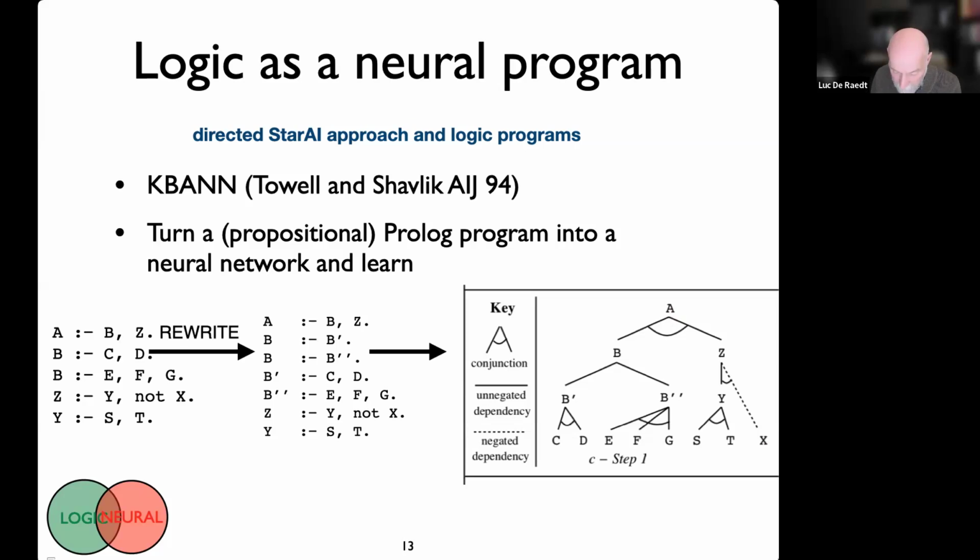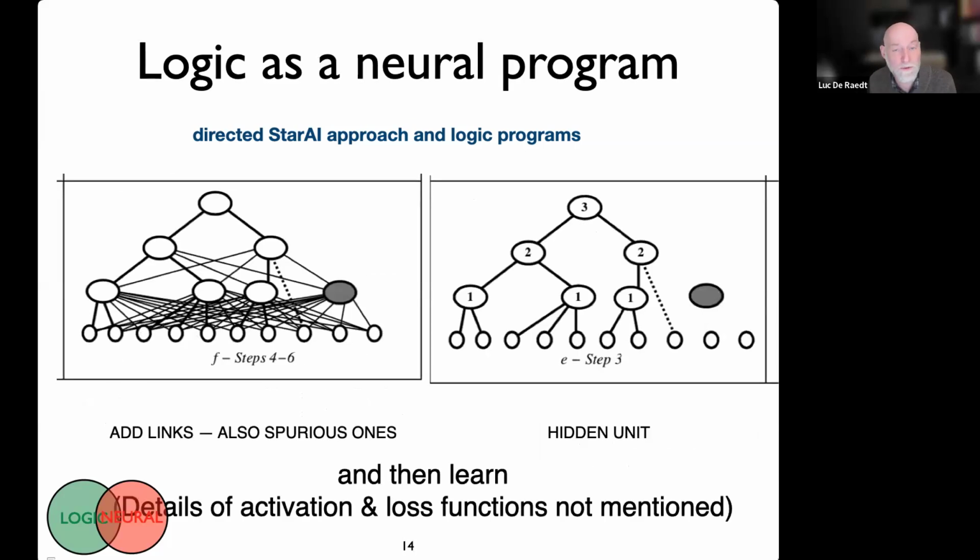But what they did is they viewed this as the structure of a neural network. They turned that AND/OR tree into a neural network, and then did the kind of things that neural network people do, that is, make it fully connected from one layer to the next. And they would also insert these latent nodes, like this gray node that you see over here. And then they would simply learn. I mean, they would put examples on the input side and try to get the correct predictions on the output side. It was all very, very simple, all very, very limited.